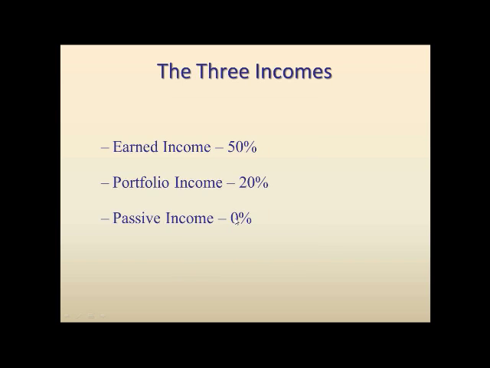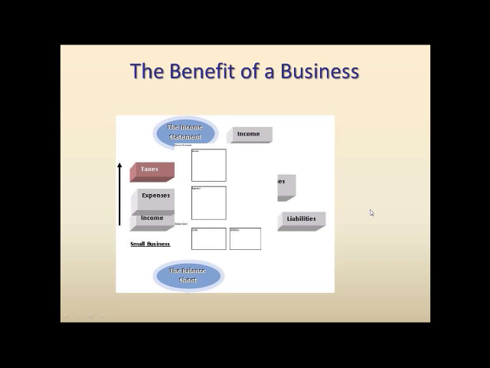Kiyosaki covers the 4 quadrants of earners, and the fact that if you do own rental property, you have the ability to legally get your tax percentage down to 0, taking the appropriate legal tax deductions. Portfolio income is at 20%. I'm sorry, then earned income, that means if I earn a paycheck, I get a lot hacked off. He claims up to 50%. So a person earning $50,000 in passive income and taking the legal tax deductions has an equivalent income of $100,000 at the earned income level. So that's why that's such a big deal.